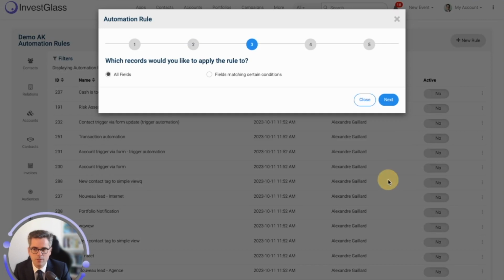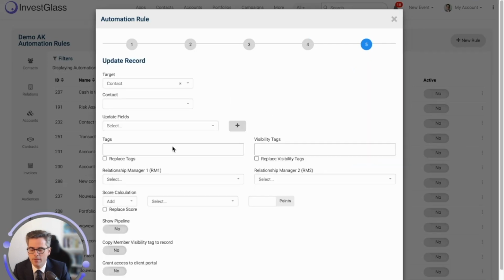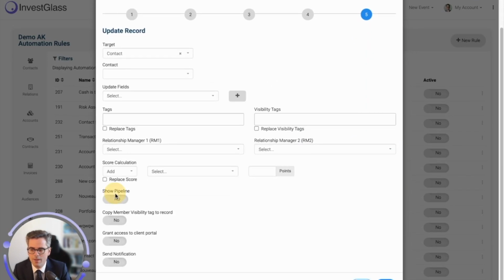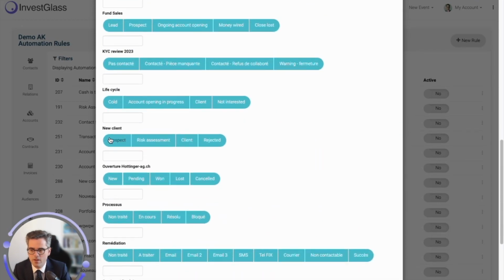So I'm going to say create, any fields, update record, and then on pipelines I will select the pipeline for prospects. So each time you create a new record, a pipeline will automatically be added to this record. And if you also want to change the stage to risk assessment, you will simply click here.